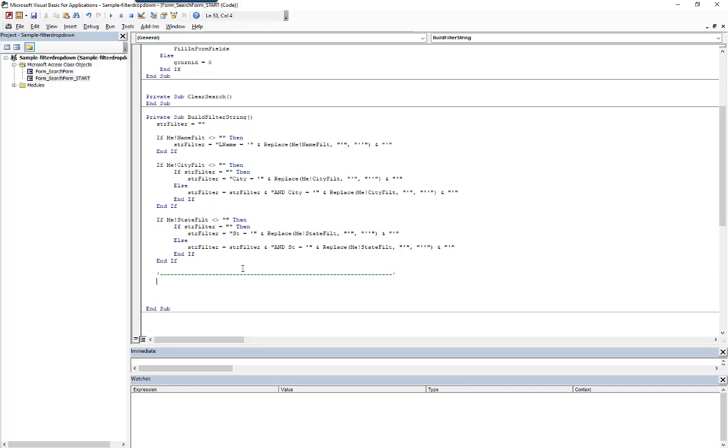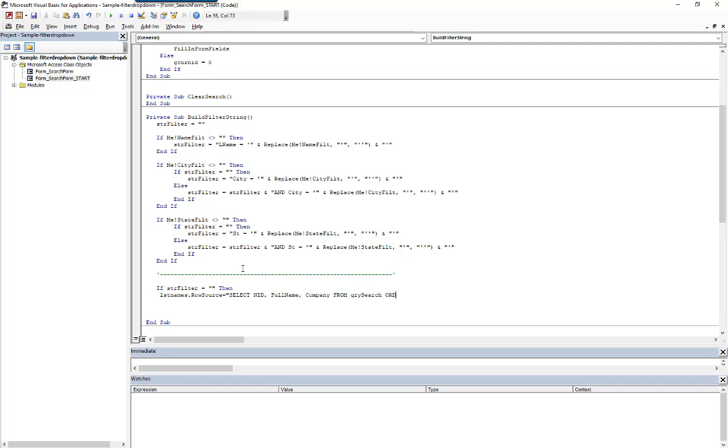Now that we've built that str filter, we have to actually use it to populate the boxes. So what we're going to do is, if the filter is empty, if there's nothing in there, and I'm just selecting fields from the query, then basically we're just selecting everything. We're not executing a where clause. But I don't know why my tabs are messed up here.